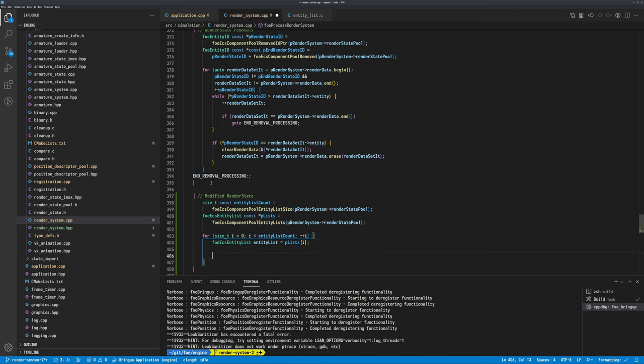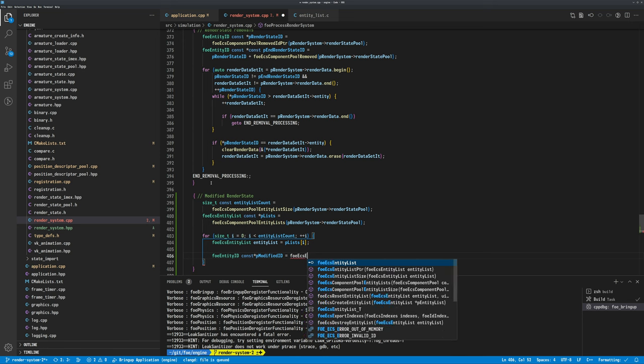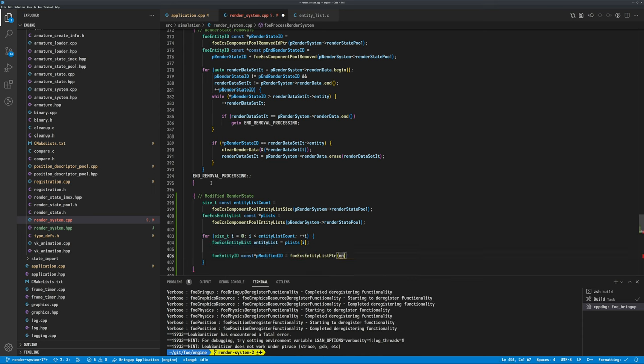Okay, so we're on this one. We're going to have to go through the ID. const star, the modified ID equals ECS entity list pointer, no, pointer, and then const star const the end modified, the modified plus ECS entity list size of entity list. That's great. So get rid of the other T entity. It's one heck of a misplaced T there.